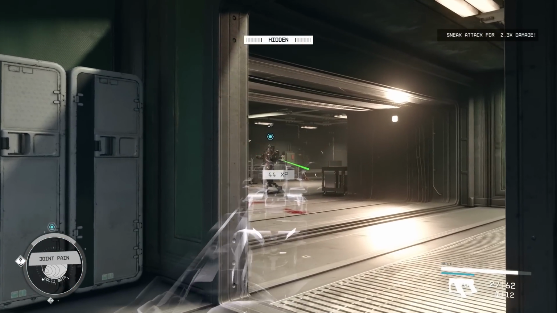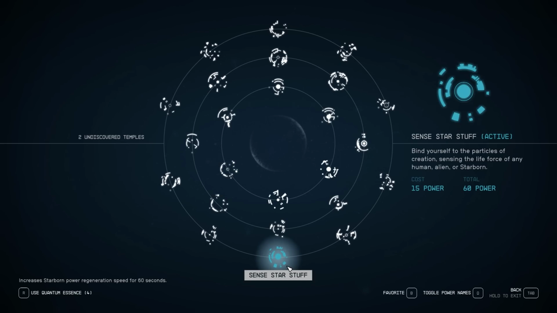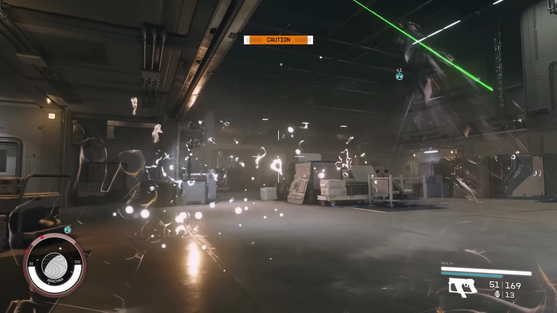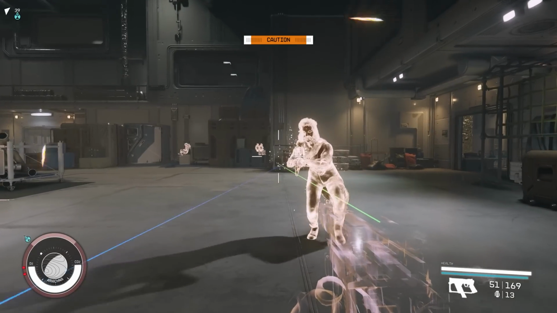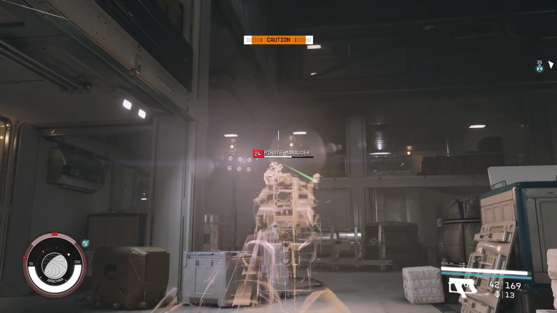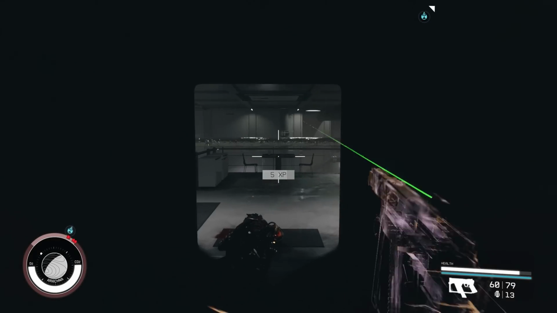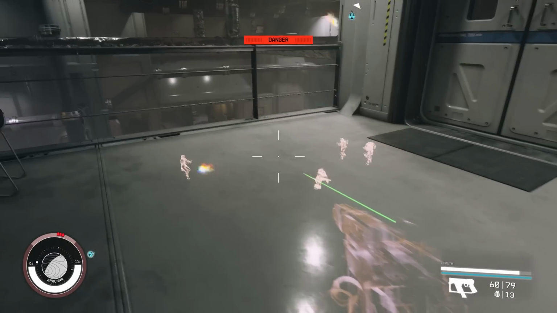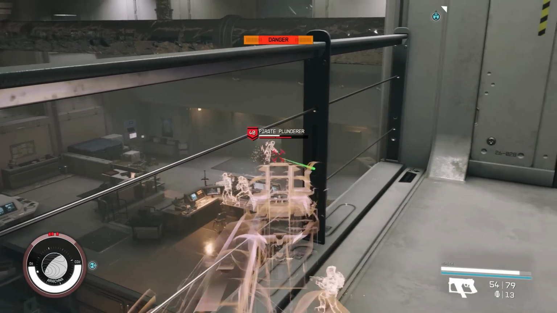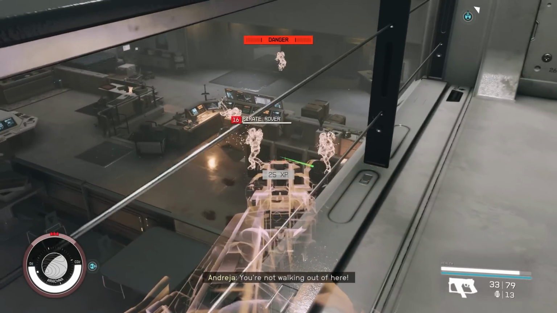If you go with this route and want to fully dedicate yourself to stealth, then I also suggest coupling this with the Sense Star Stuff, another ability that essentially lets you see all living creatures, be it aliens or humans, through walls. This is amazing to have if you're sneaking into a base and kind of want to see all enemies' positions so that you can set up headshots and stealth kills more easily. More often than not, you will notice that enemies for some reason spot you even from behind the corner because the AI is that bad. Well, this helps a ton with that.